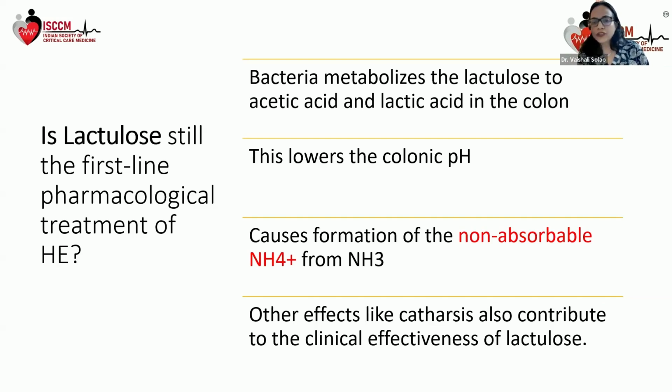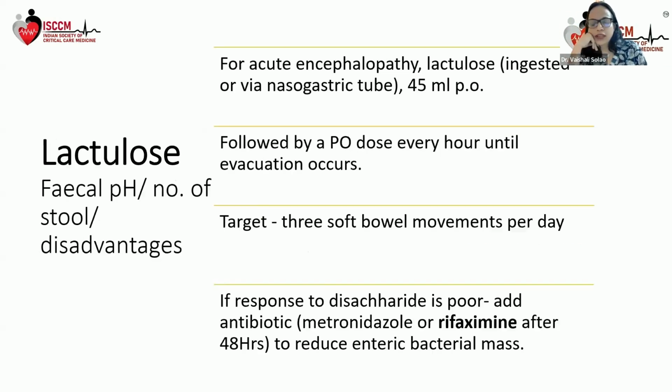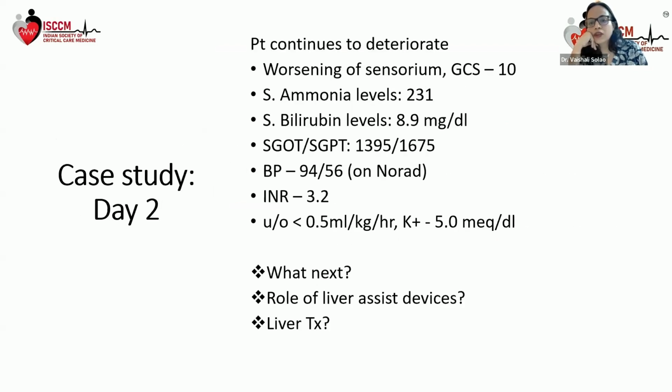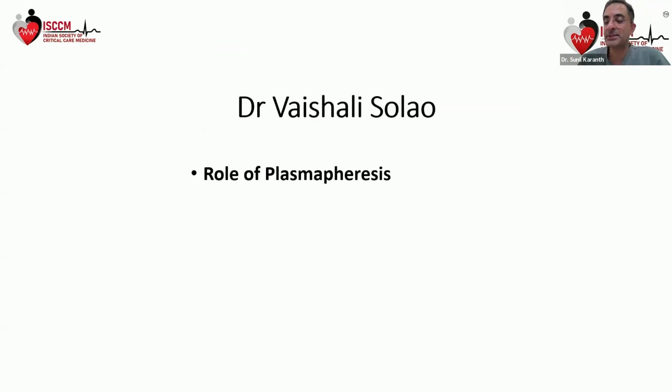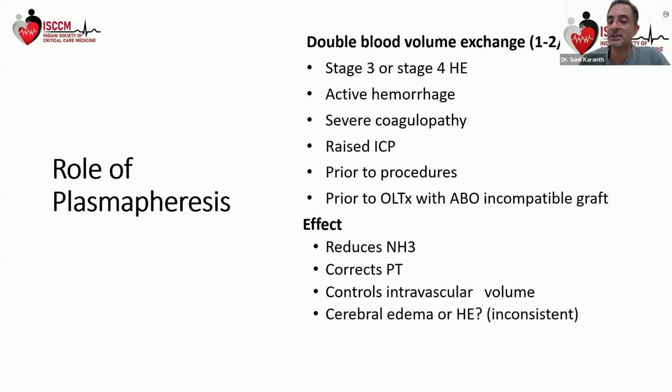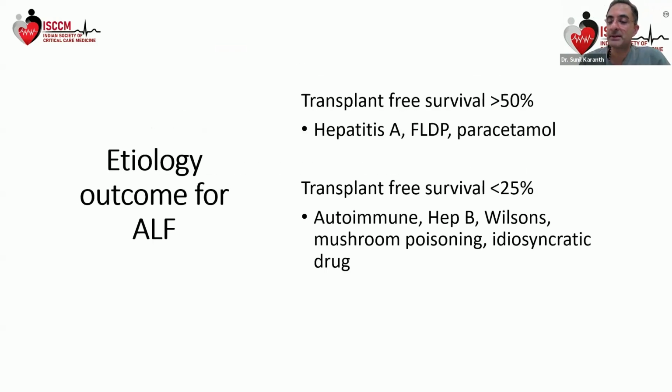There is no evidence, first. And second, what has been found is that when you give loads and buckets of lactulose, it causes gaseous distension. And if this patient has to be taken onto the transplant table, the bowel is distended and it comes in the way of the transplant field. So from the evidence, guidelines, as well as the mechanistic complications it puts on the table, lactulose really is not indicated in acute liver failure encephalopathy. Yeah, on the table as well as even in the ICU, because it worsens respiratory embarrassment in many situations. So there is certainly no evidence for it in ALF.